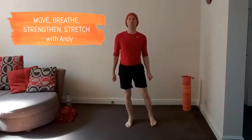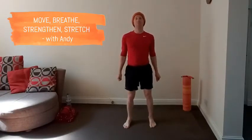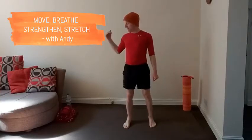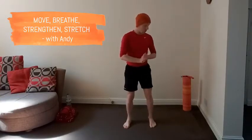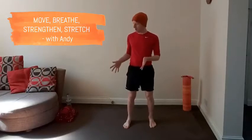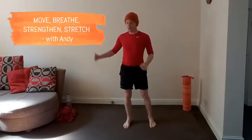I thought today's practice would keep to that 10 to 15 minutes and just make sure you've got the time to do it and a bit of space to do it as well. I've got some water to my side, a blanket in case when we go down to the floor exercises I need to be a bit more comfortable. I've got a mat as well, but I think I'll be all right with the floor and the blanket.